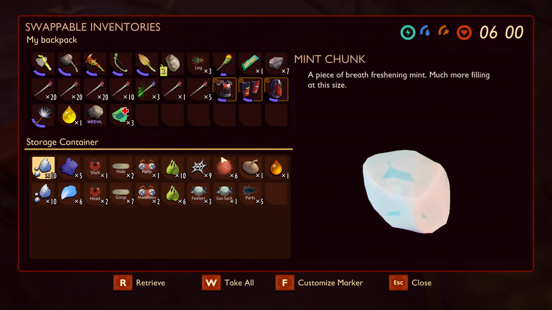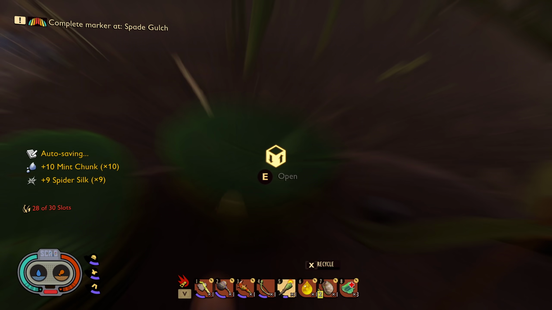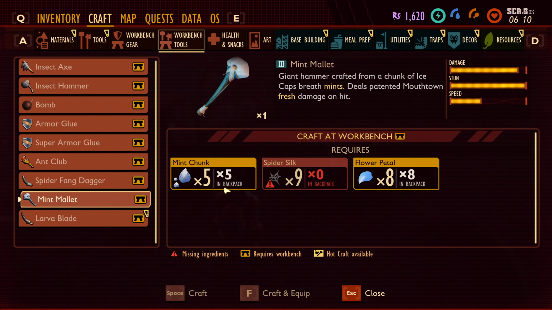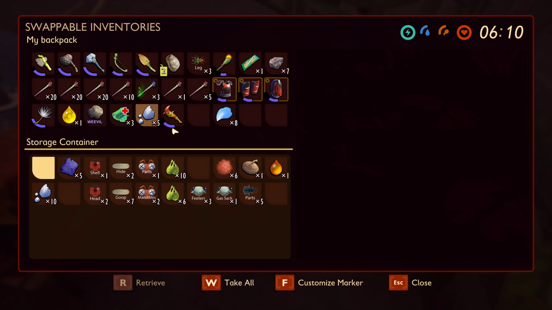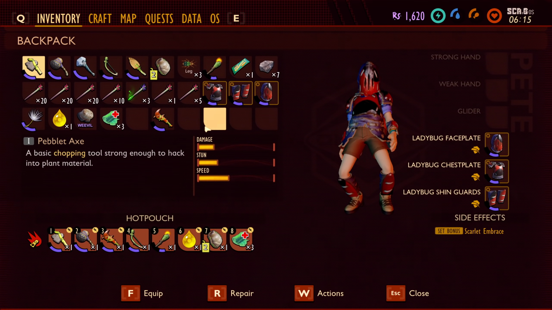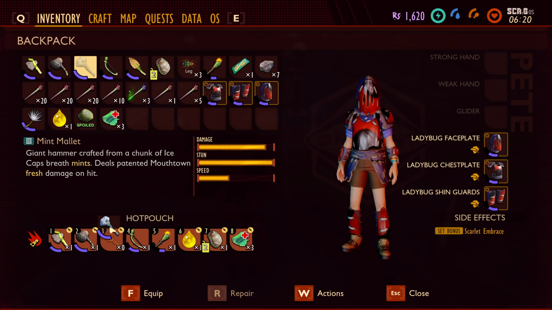So I realized something after we had wrapped up that episode. I actually have what I need. I just didn't bother looking in here before for it. So, yes, Mint Mallet has been acquired, which is phenomenal, because now I am beefy enough to, in theory, beat down anything I come across. Let me go back in here, and I'll just drop this on the ground. That's fine. Oh, the Weevil Rose spoiled.